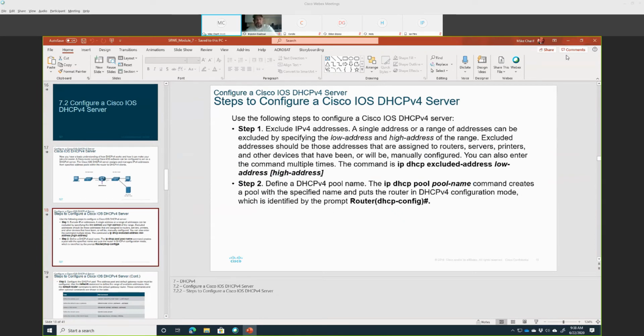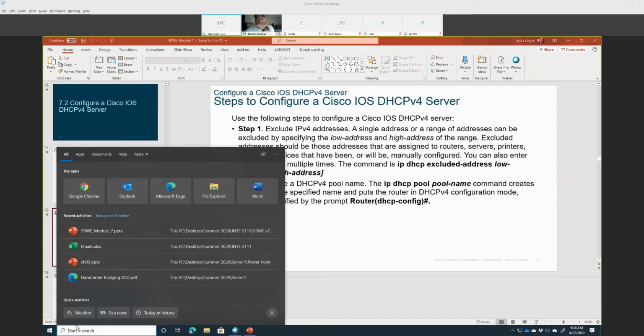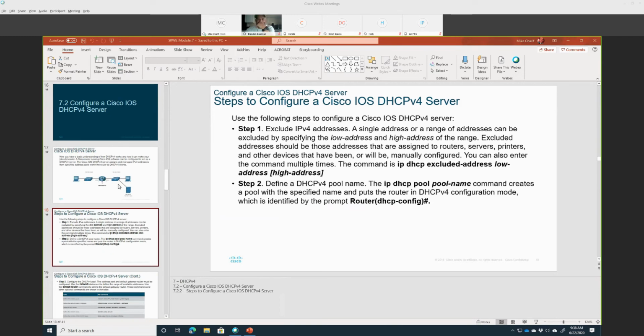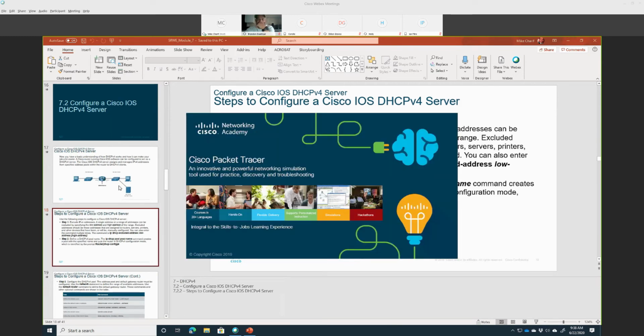So let's do a configuration. If I go to Packet Tracer, instead of talking about it, we can actually practice. So I can go to Packet Tracer, and we can do this simulation here.